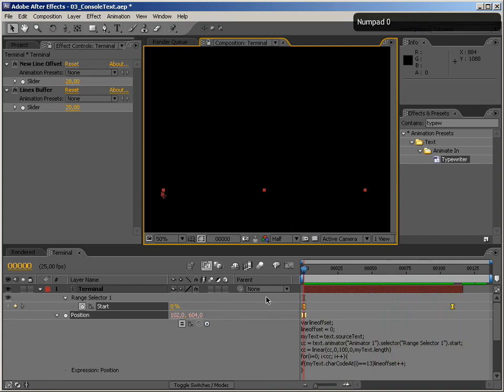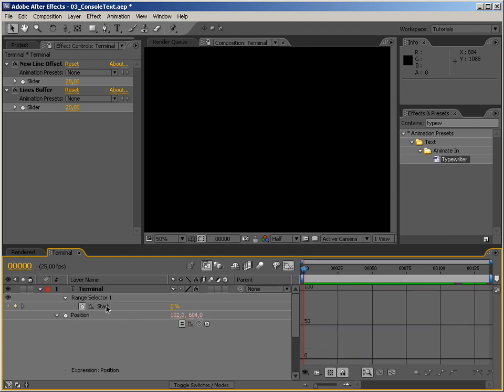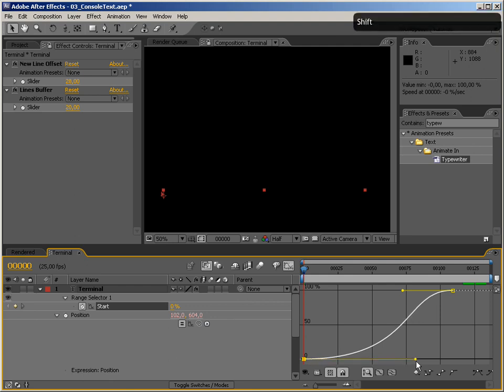Very nice. And we can even go into the graph editor here and grab the handles and make it start really slowly, then go very, very quickly and slow down like that.